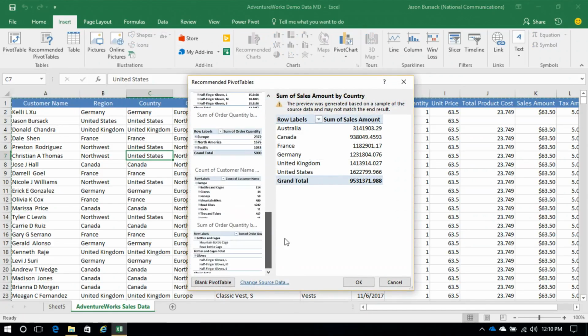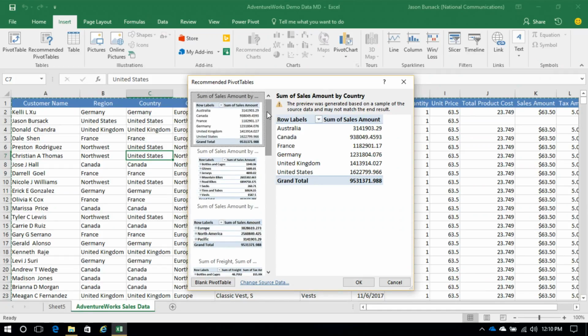And this wizard is significantly different, right? You've got 10 different pivot tables right here. And what Excel has done is it looks at your data and says, hey, I think you might want to use these tables. You might want one of these, or you might want a table that's kind of like one of these, okay?